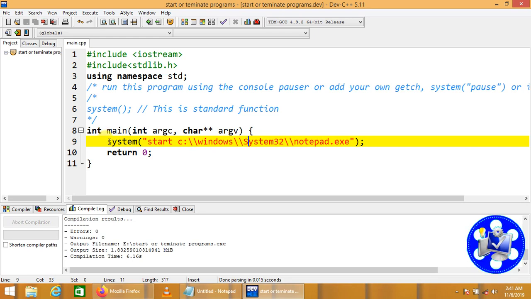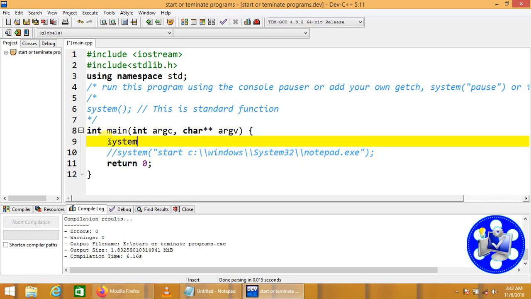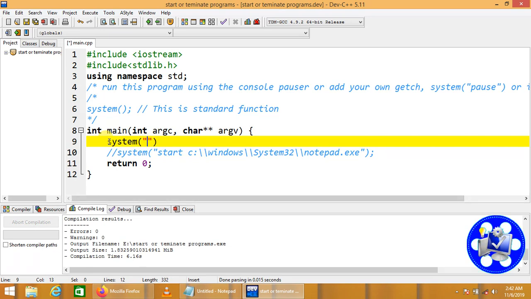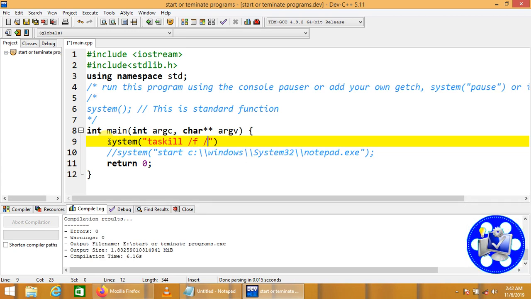Now we will try to terminate this running software with the help of the system method provided by the standard library. We will write here the taskkill command, that is the command prompt command to kill any process. Here we will provide a flag, forcefully, and the image name will be notepad.exe.